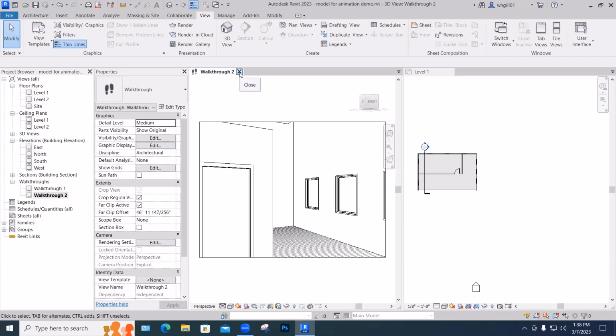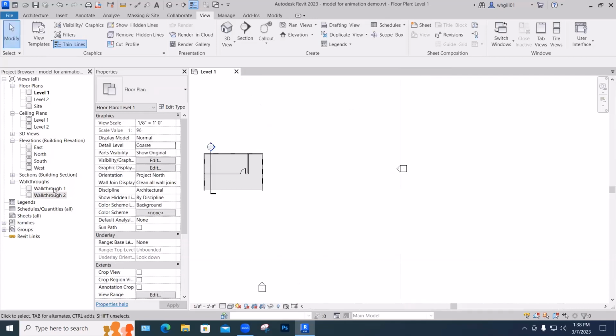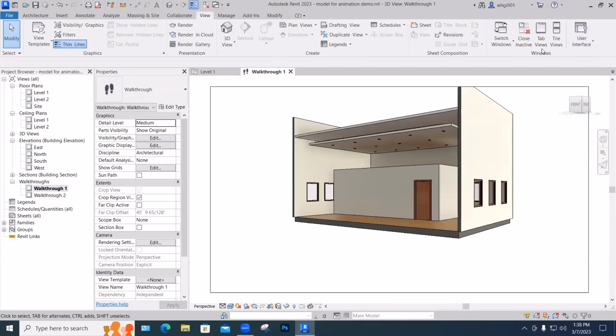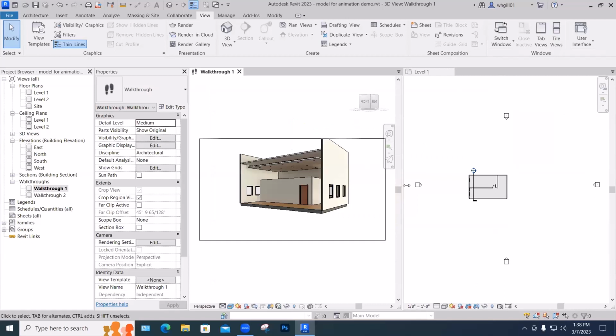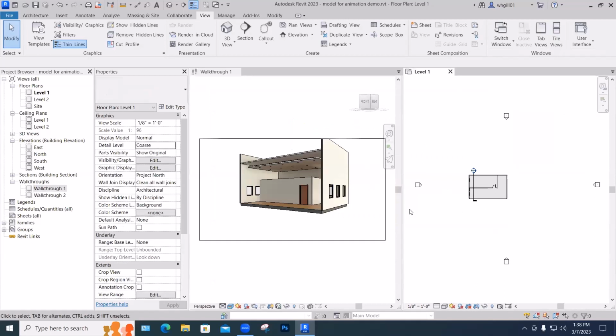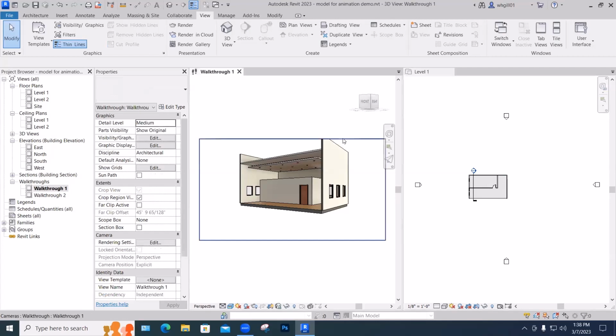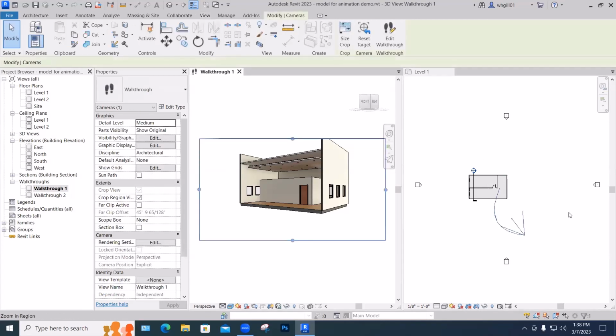I think I'll just go back to my walkthrough 1 again, just because the cameras are farther apart. Tile views. And walkthrough 1, I want to bring up that camera. This is what I always forget: once I've got the walkthrough, oh, there we go. Just double click on it here and the camera shows back up again. And what I want to do here is to raise these cameras higher so it'll feel like we're flying in from above.